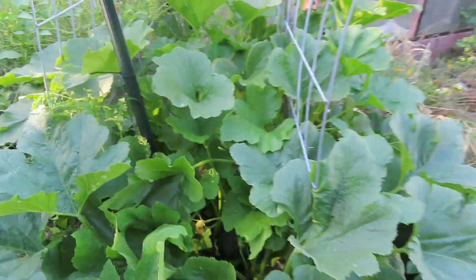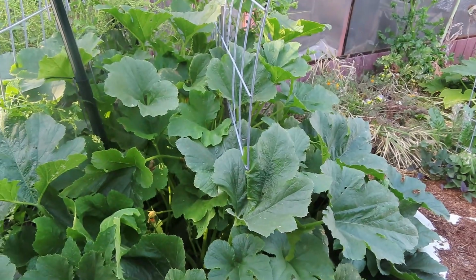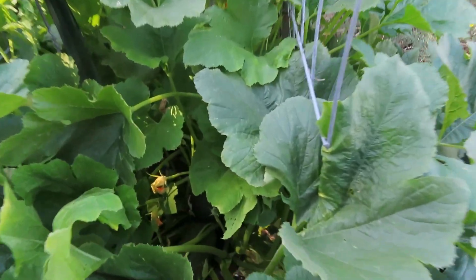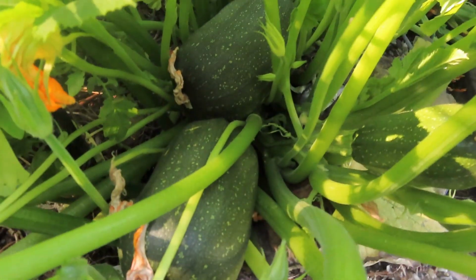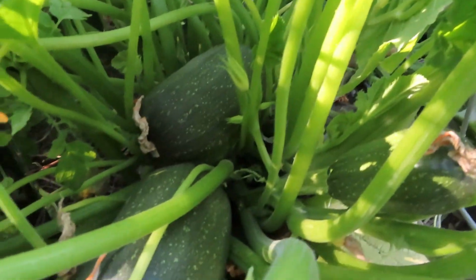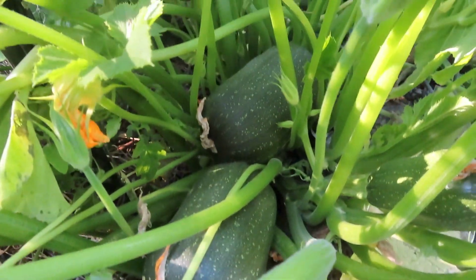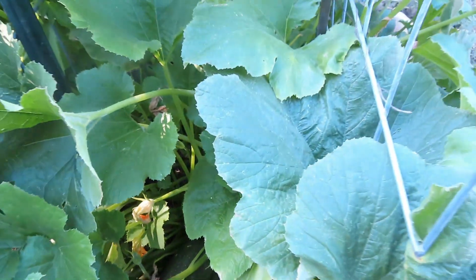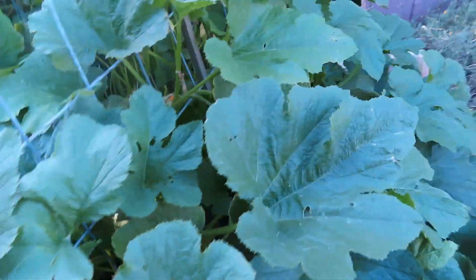So, I thought this volunteer pumpkin was a pie pumpkin, but it's not. Look at these guys. We grew one of these last year. They were good, and I don't remember what they're called, and I think it was a hybrid seed that we had. So, anyway, that was good.